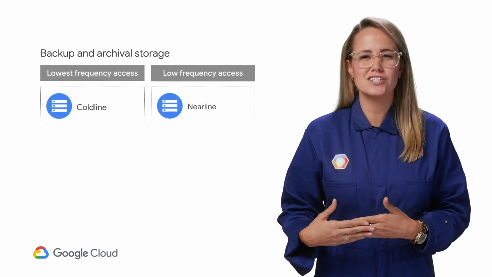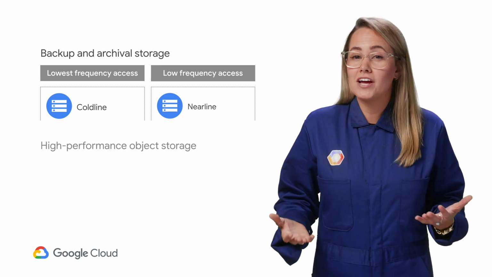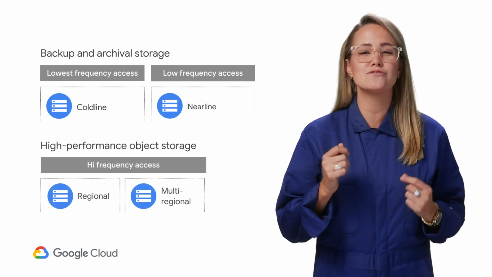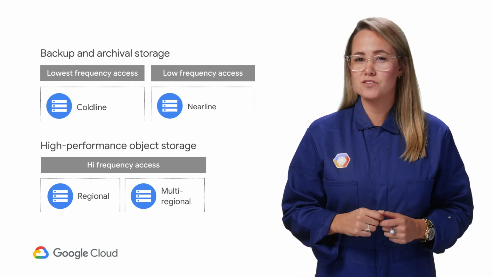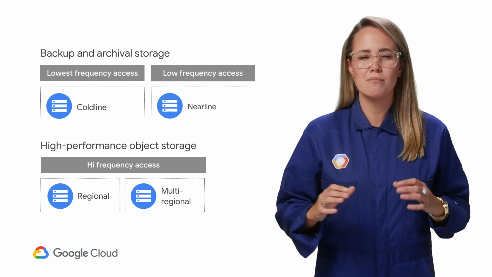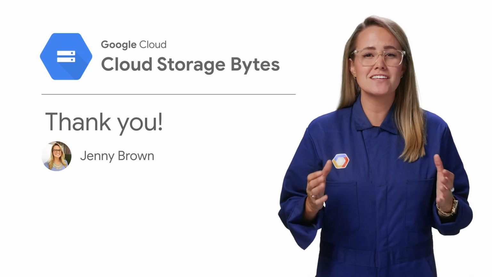The type of bucket you choose has to do with your access patterns and then your resiliency patterns. For example, if you're just archiving your data or only need it every few months, you'll want to choose coldline or nearline storage, since those are the cheapest and not super focused on frequent access or latency. On the other hand, regional and multi-regional buckets are best in production environments where latency really matters. The only difference between the two is how much redundancy you want in your data from a geolocation perspective, but more on that later. Now that we've established some of the basic terminology, we'll take the next few episodes to show you those concepts in action.